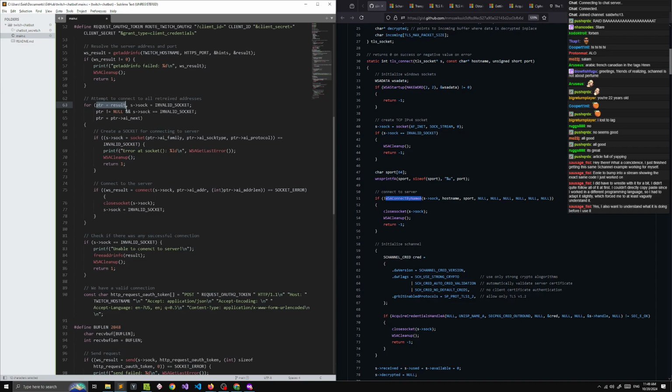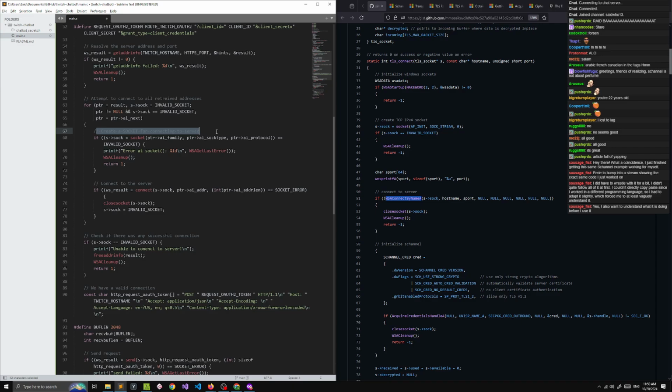So set pointer equal to result while the socket is invalid. The socket is initialized, so this is just the comma operator: socket is set to invalid and pointer is set to result. Pointer is not null and socket is still invalid. So as long as the socket is invalid, it's going to keep looping, and it iterates by setting the pointer to next.